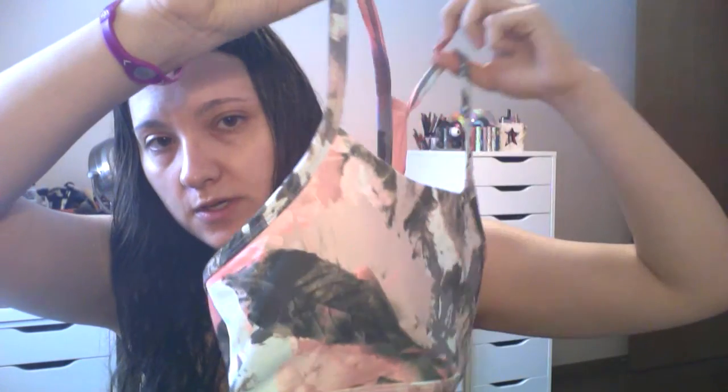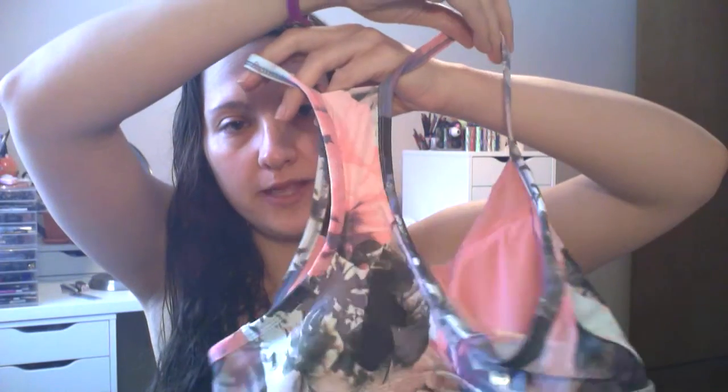The outfit came with a more traditional Fabletics sports bra — the kind I order a lot, with skinny straps that meet in the middle like a racer back. I fell in love with this pattern: light pink and olive green together, which is one of my favorite color combinations. I actually have olive green pants in my regular wardrobe and I almost exclusively wear light pink shirts with them, so I was super excited about this outfit.